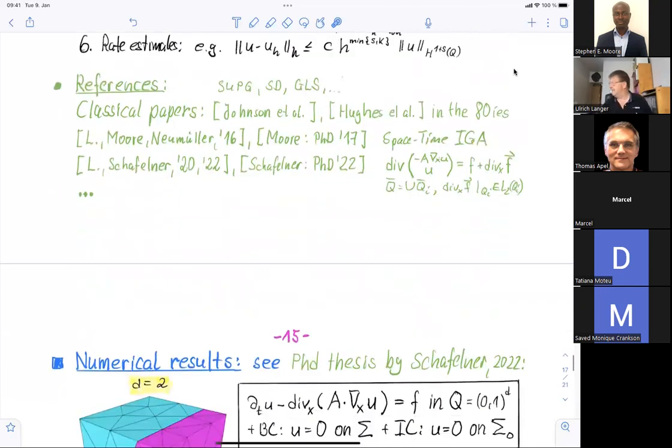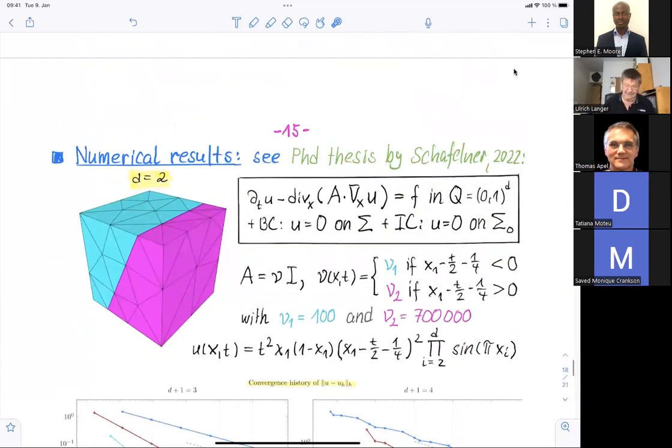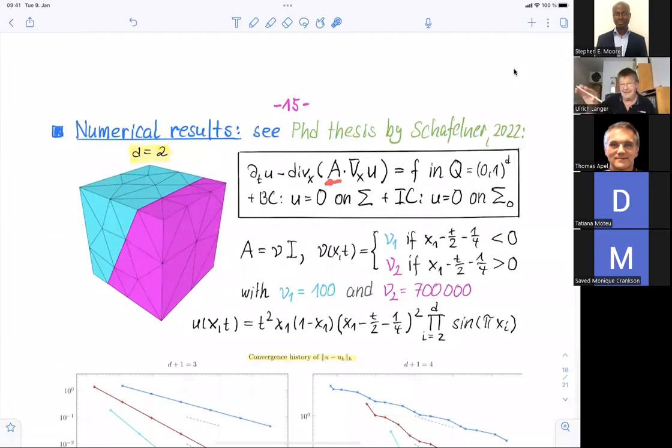Numerical example, so I will skip, well, at least one numerical example where we have here a coefficient. I said for simplicity, no coefficient. Here I have a coefficient, even a coefficient that depends on t and x. So this is a non-autonomous case. So this is an interface. The computational domain here is 2-dimensional, and the interface is running from here to here. So it's moving. But in the space-time cylinder, the interface is fixed.